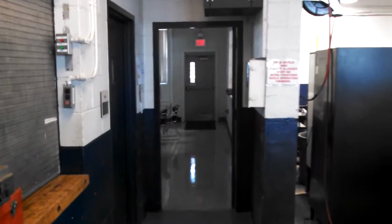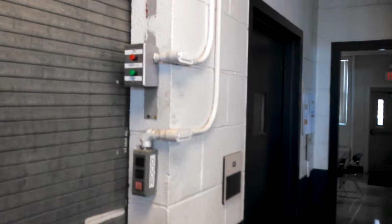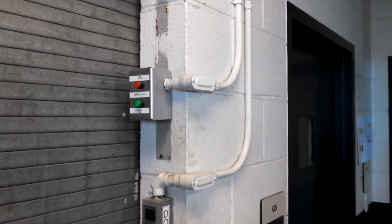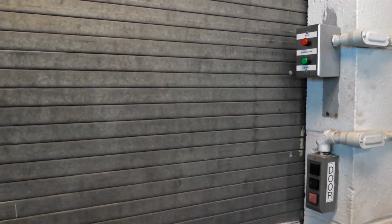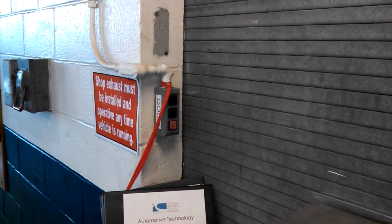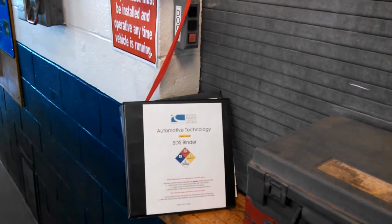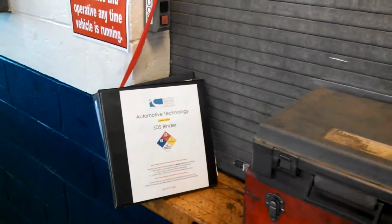Alright, moving forward, we can see that we have a switch over here on the left. And this switch is to turn the exhaust system on, so our ventilation system. And you can see there's a switch there for opening up the doors as well. I'm going to pivot just so you can see the other side. There's another door switch. And notice the sign that says shop exhaust must be installed and operated anytime the vehicle's running. If we look here, there's our MSDS sheets or SDS sheets.